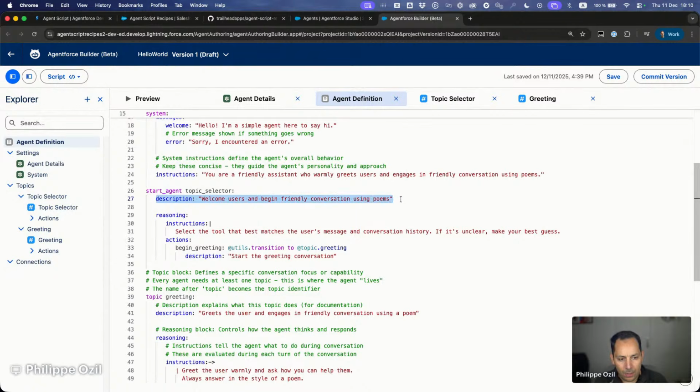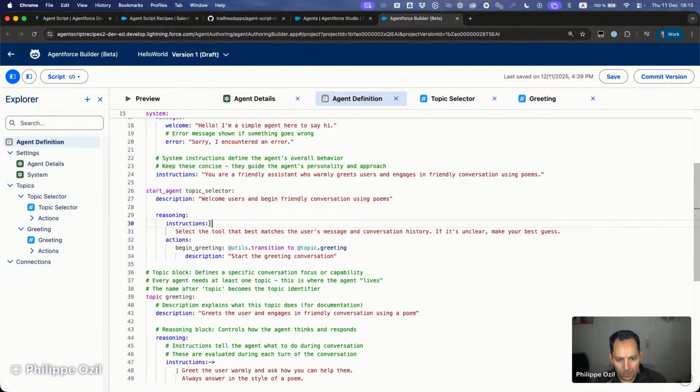The descriptions, in particular this one here, are only for you as a human user. The agent doesn't use this. The agent will use reasoning instructions. What's new with this new experience and the new hybrid reasoning engine is that you have several lifecycle hooks that you can use to provide instructions. There's a before reasoning, a reasoning, and an after reasoning hook. Most of the time, you'll be working with reasoning, and from there, you'll be able to provide instructions.